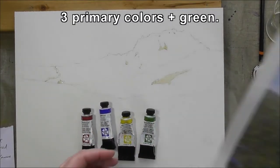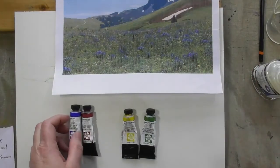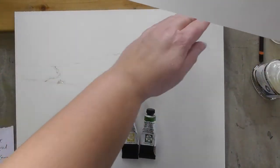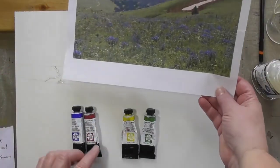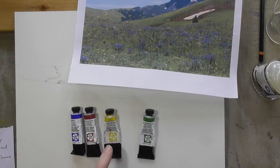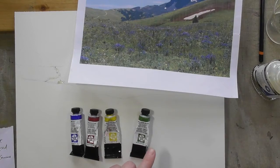I'm going to use some cobalt blue plus quinacridone red for the sky. Since this is forming a diagonal, kind of going to this cabin, I'm going to try to keep the sky right through here at a diagonal. And Hansa yellow medium; if you don't have that color, cad yellow, and for the quinacridone red, cadmium red would work fine. Green apatite.